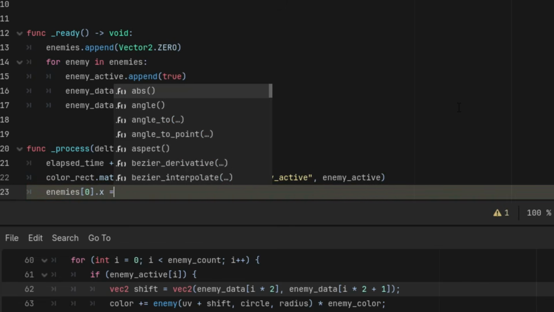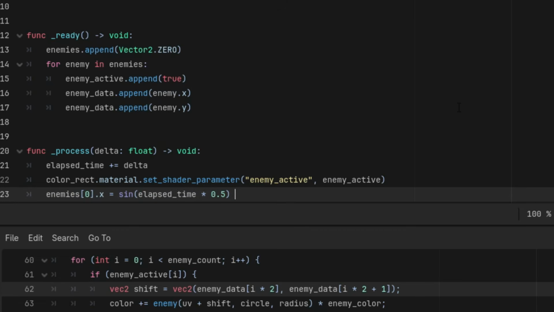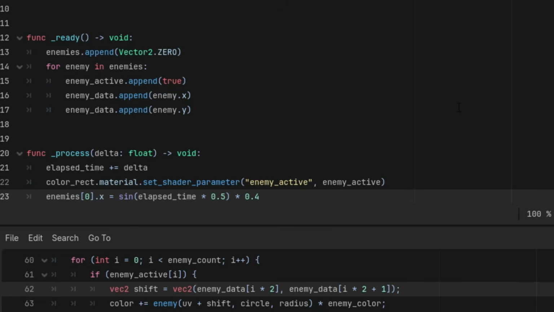X is sine of elapsed time times, let's say, 0.5 times 0.4. So this is a simple function to simulate something like a circular but little irregular movement.